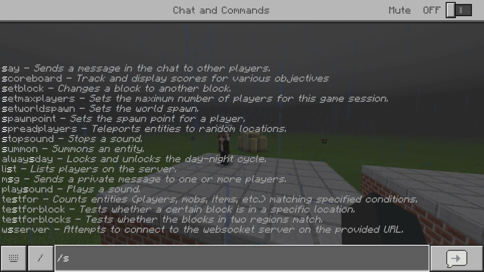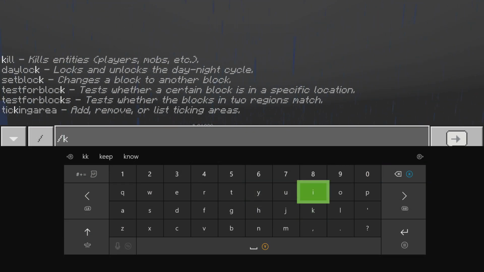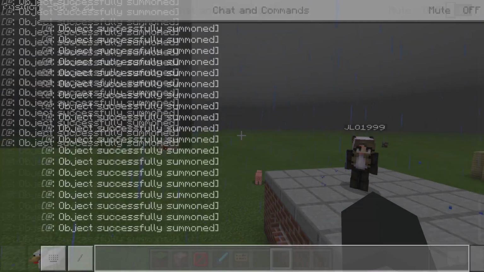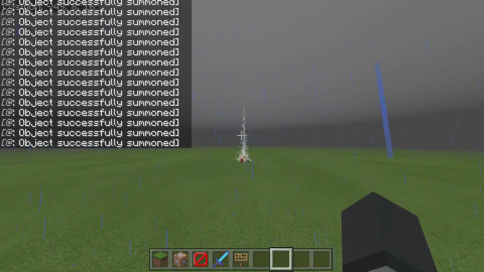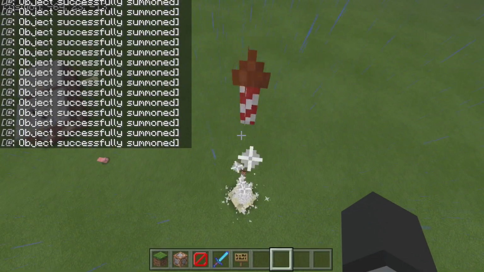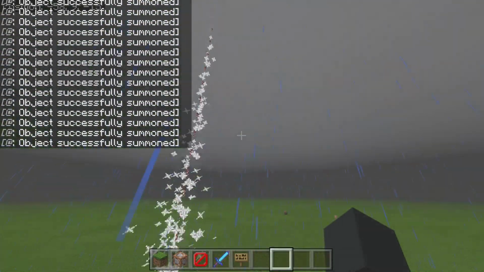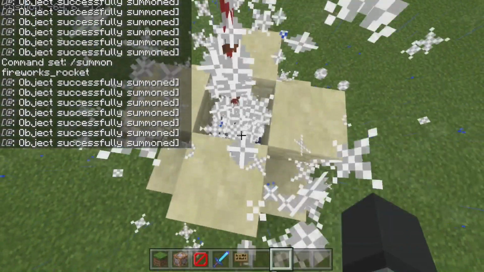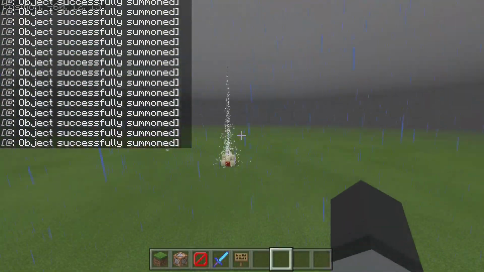Anyway, there is /scoreboard, which you can basically use to track and display things as a score. What have you done? I've made sort of like a Christmas tree, kind of. Anyway, you can do /list, which will tell you every player in the game. It's very creative. Yeah, I like it. Wow. Is it a command block? Yeah. Here it is. So yeah, you can do weird stuff like that.